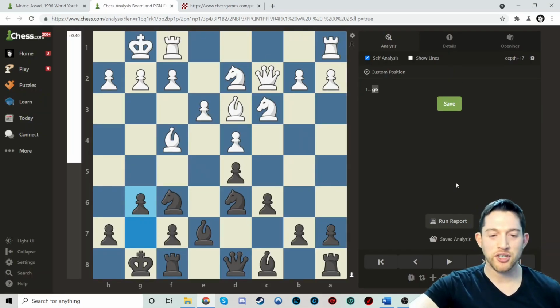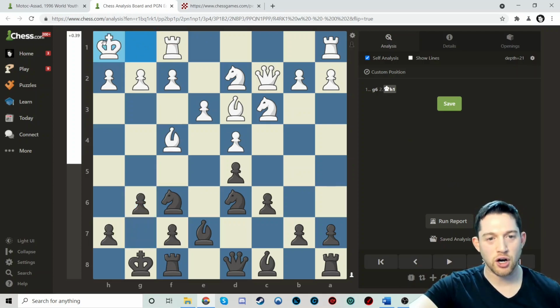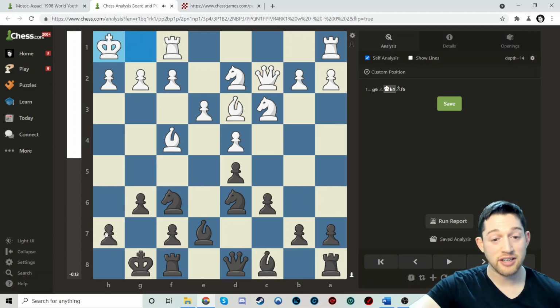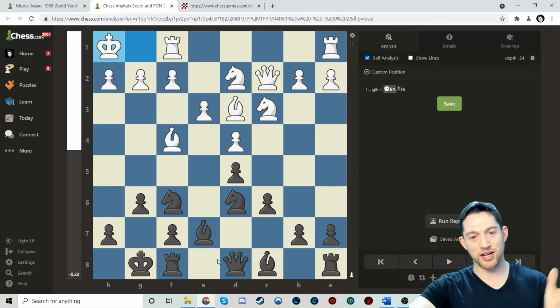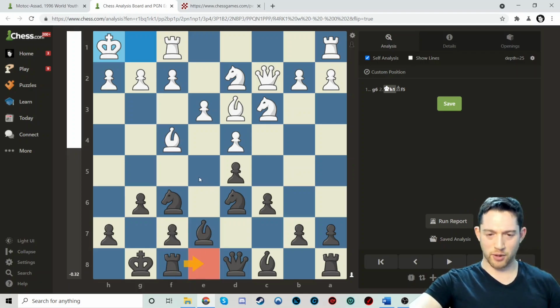Okay, here we go. So, to show you these ideas, I'm just going to play some nothing moves for White so you can see. The purpose of g6 was to support f5, so we can play bishop f5 and trade off that bishop for the other bishop because our bishop is so much worse. Again, though, like I was saying, this does put all these pawns on the light squares, which makes all the dark squares super weak. But a weakness is only as weak as it can be punished, and that bishop is awful. So, we already knew this rook was going to go to the e file anyway.